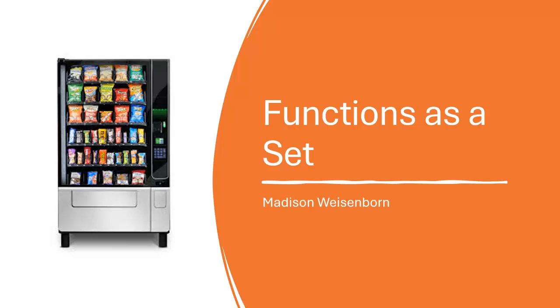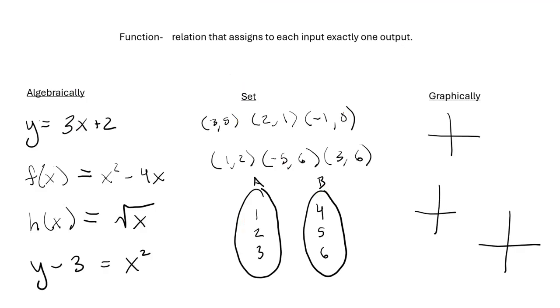When you push that button on the vending machine, it's going to go to a certain spot. Now, it's very possible that multiple spots in the vending machine have the same item. That's fine. That's a possibility. It's also kind of like calling someone. When I dial a phone number, it's going to take me to that person's phone. Now, different people could answer the phone, but that's still a function. We want to think about one input going to an output.